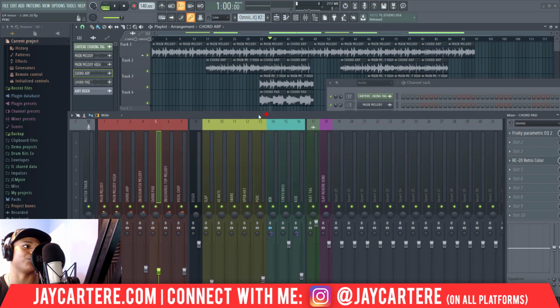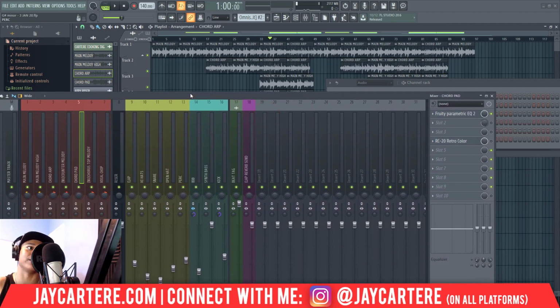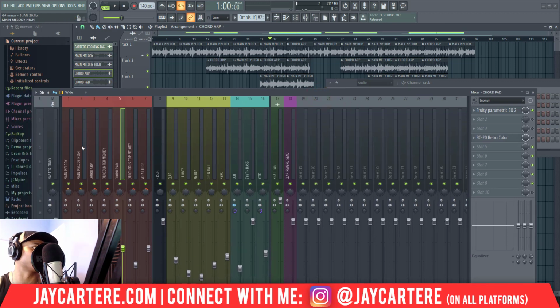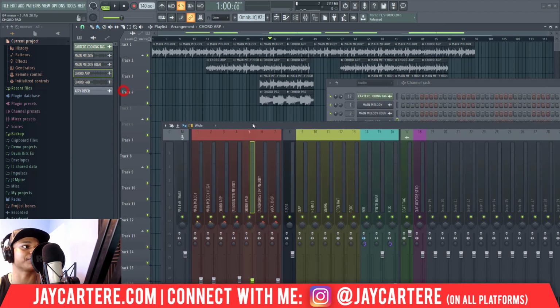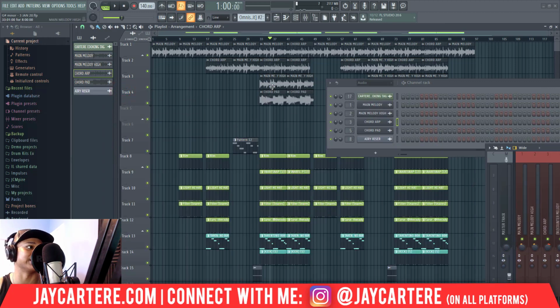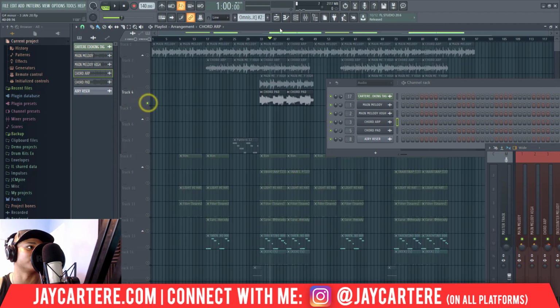And yeah, we do the same pitching up and then turning into audio and then pitching down, and we use RC20 on that as well. And this will generally be the same RC20 that I used on the main melody, and this is how that sounds by itself.